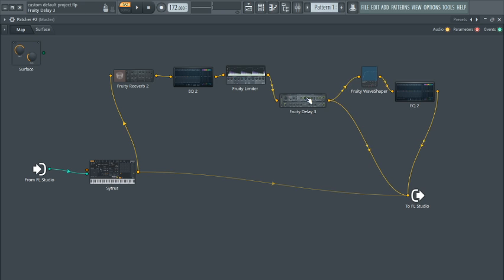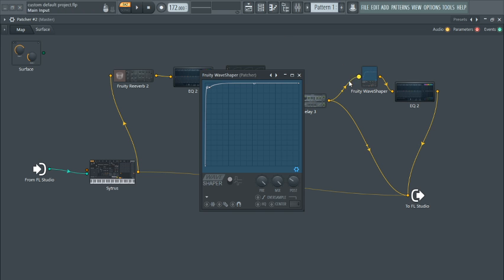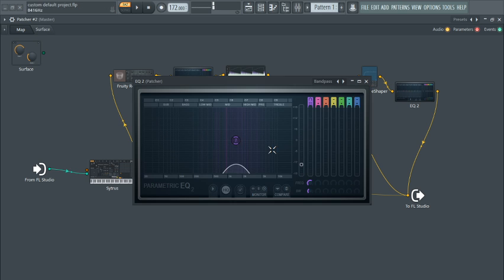But it's the actual original reverb signal that is not distorted. It's only this. Actually, let's do that.